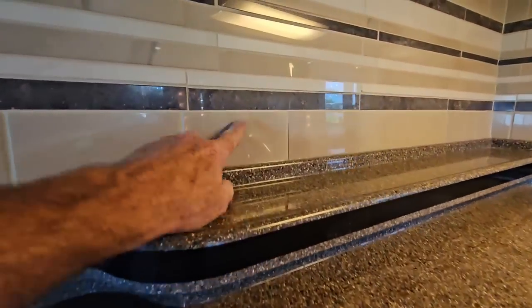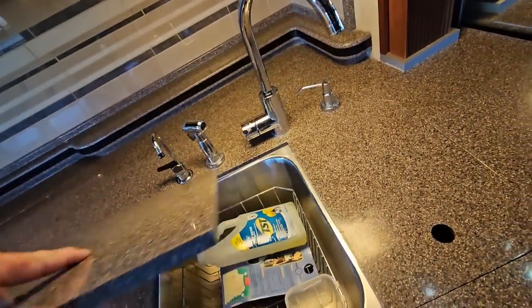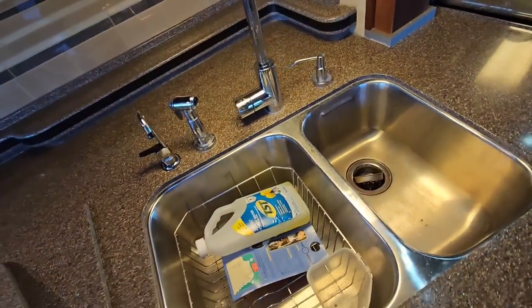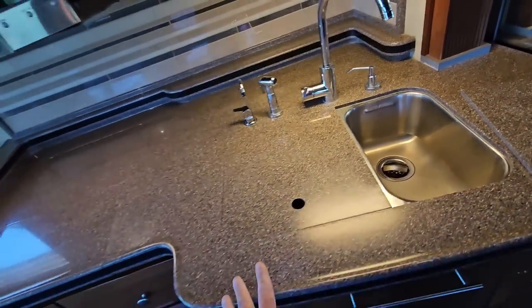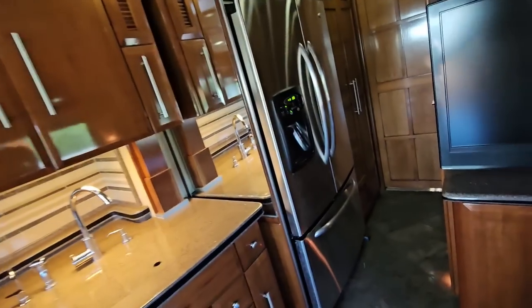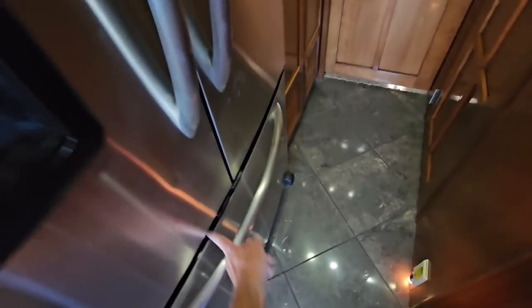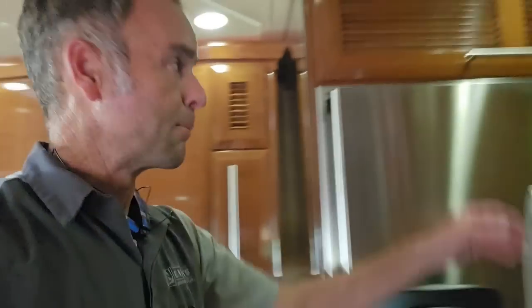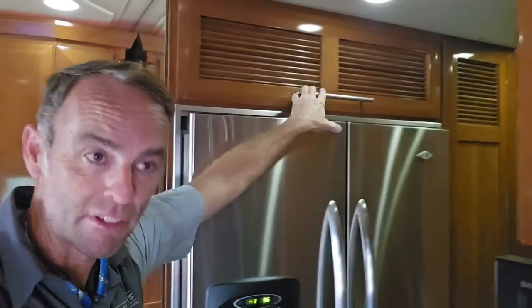Before we move to the sink, I'll point out the backsplash does have matching porcelain floor tiles on it with a pretty nice color banding. It has two asymmetrical under-counter mounted stainless steel sinks, so you can keep one sink cover on and use one side, or put both covers on for extra countertop space. Behind the kitchen area is the residential Maytag refrigerator on top with water and ice in the door and a freezer drawer below. It still comes with that Newmar patented refrigerator lock — they've been using that to this day. The entertainment center is up high with a home theater system and DVD player — a lot of this is pretty obsolete now, so you can just use a smart controller with a Wi-Fi connection.